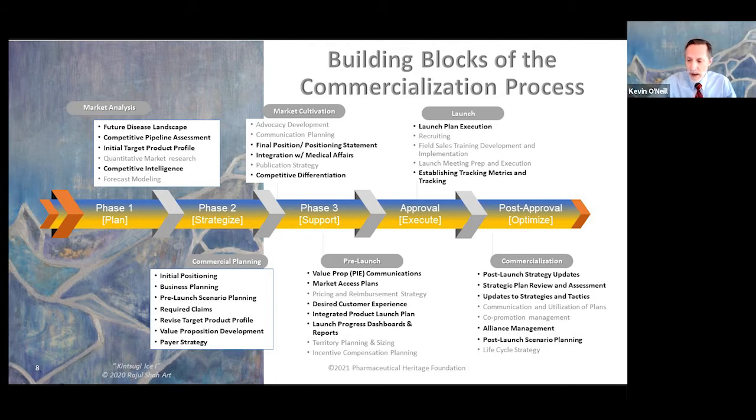And I'll point out again that what you see on this slide are all mostly commercial activities. Each one of our colleagues in other departments, product supply, medical affairs, health outcomes, they all have their own parallel activities that are going on that need to be coordinated and interconnected with these commercial activities. So we'll go to the next slide.